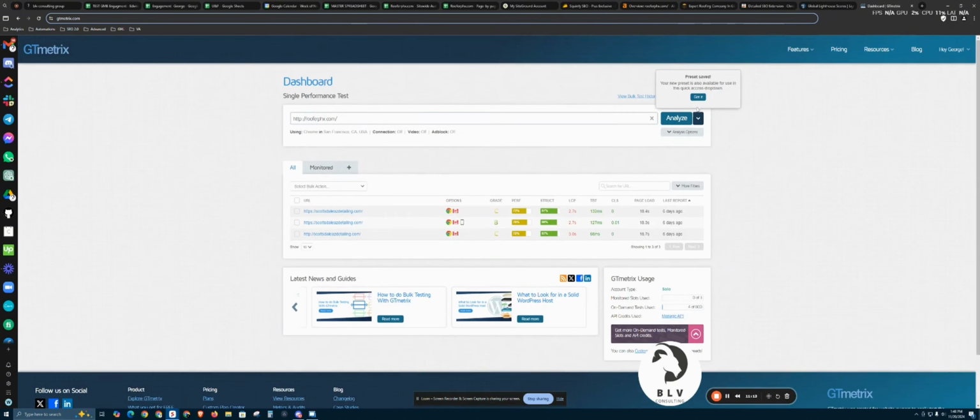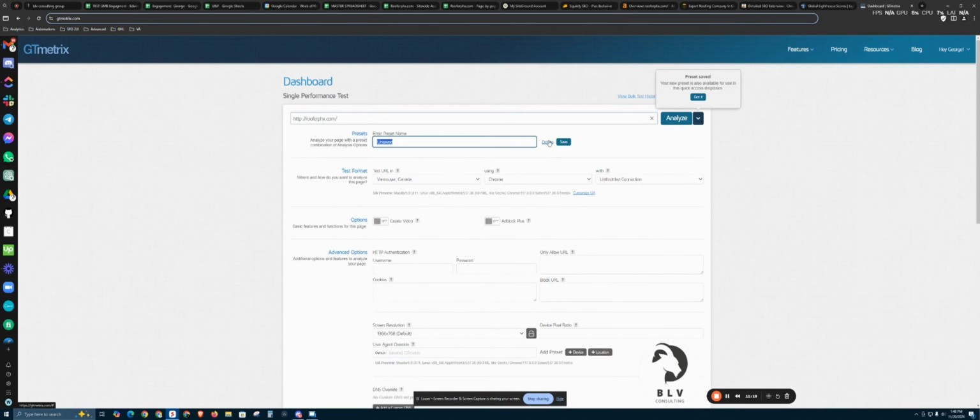Now at this point, I'm also customizing the user agent. I believe I did store these. So when you do log into GTmetrix, you're going to see a desktop and a mobile default profile. I want to use those because I have it set up ideally to represent our ideal user.